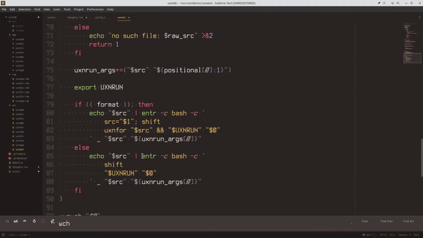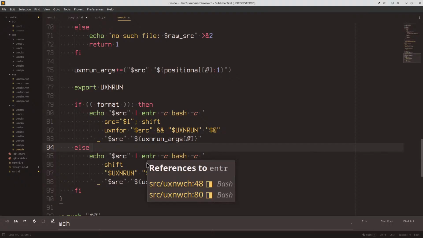Okay, so this one is the enter program. You echo the name of a file or a bunch of files, and then enter will evaluate the following command every time this file changes, which is basically what the IDE is doing, and that's all there is to the backend of the IDE, just this command.